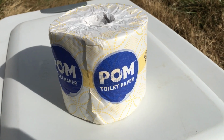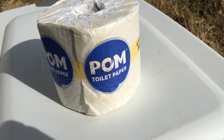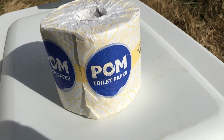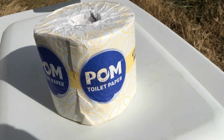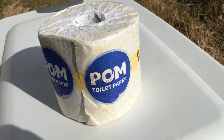We've all seen the prepper types store toilet paper underneath their beds and in closets and all of that great stuff. But you have to realize toilet paper consumes a lot of space. In an off-grid environment, especially how we live off-grid in shipping containers, space is at a premium, and we need to find alternative ways to store that toilet paper.